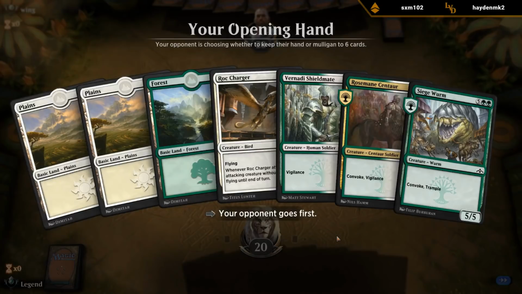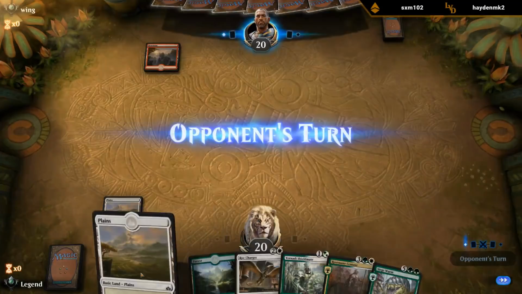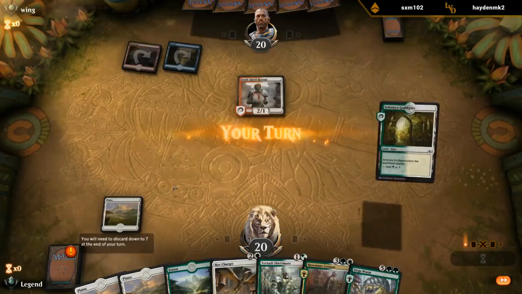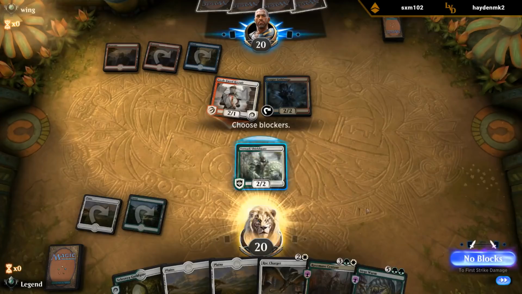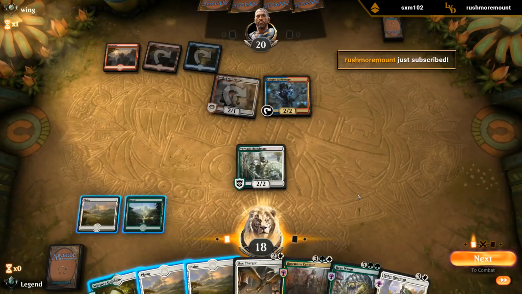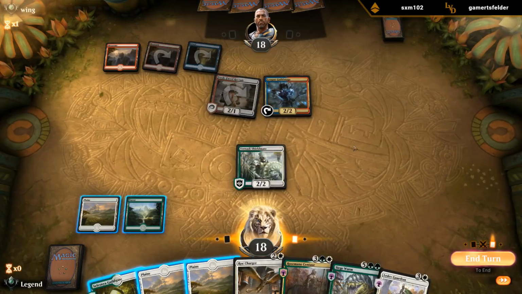Hand looks quite good. Rock Charger alongside Rosemane Centaur. Up against Izzet, with the Guildmage. Alright. I think we'll attack and play Rock Charger here. We can attack first either way, unlikely their opponent trades. By having the Rock Charger already in play, we will be able to give the Centaur flying the turn after we play it, which is pretty valuable.